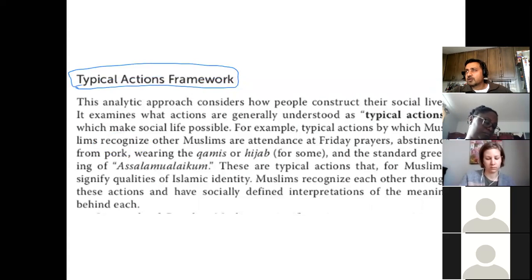So the cultural framework for a Muslim saying assalamu alaikum or for a Hindu Indian saying namaste is that fellow Hindus recognize what this person is doing. Now, if I join my hands and say namaste to the average person in Canada, it doesn't necessarily make any sense. Or if I say assalamu alaikum, that doesn't make sense either. So the framework is different. In India, it wouldn't be an issue at all to say namaste to an East Indian person, but in Canada it may be interpreted quite differently. So the framework is very important. These are called action frameworks: the framework in which a certain behavior is understood.